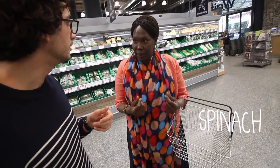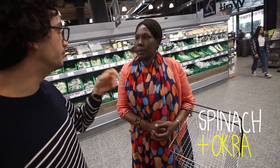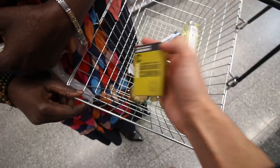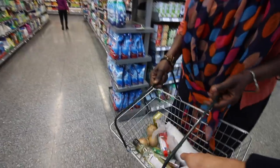If you want it to be slimy, you just put a bit of okra. Is Molokeeya supposed to be slimy? Yeah. Oh, okay. Onions? Onions, yeah. Beef? Half a kilo. Cinnamon stick? Cumin? Canned tomatoes? Tomato puree? Cool. We'll have everything for Molokeeya.